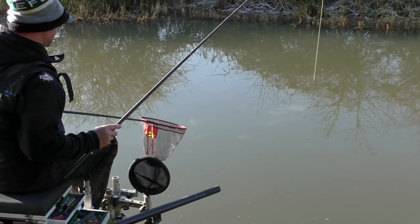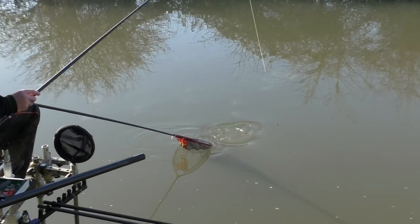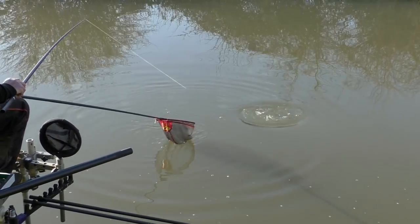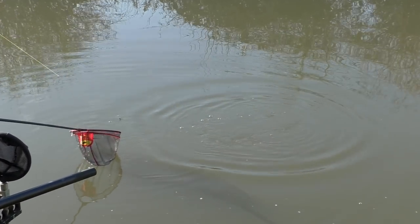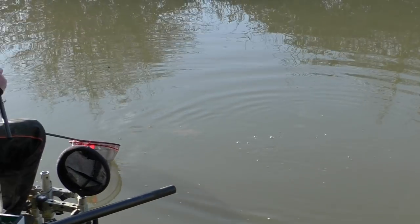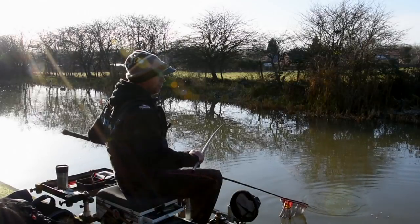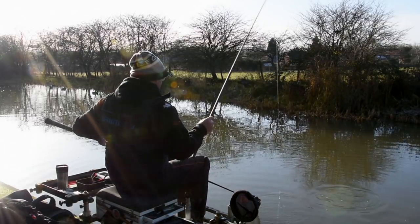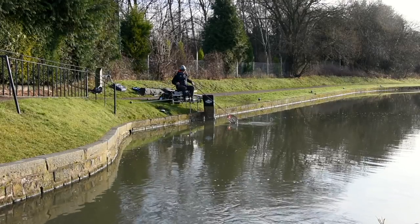It's not a big chub. It's actually the first one that's took me into any vegetation. And this is what happens as the shoal starts getting a bit wary. They start running for cover when you hook them. And the first few that I've hooked, not a problem, they just came straight out into the open water. Look at that.